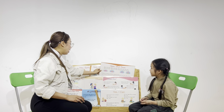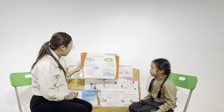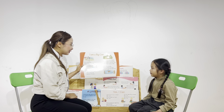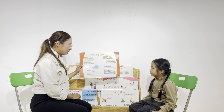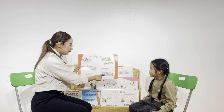Okay, very good. Now let's talk about these animals. I am a big cow. Now, what is this? This is a big cow. Good. What is this one? This is a little bird. Good. What about this one? This is a fat chicken. Yes. What is this one?